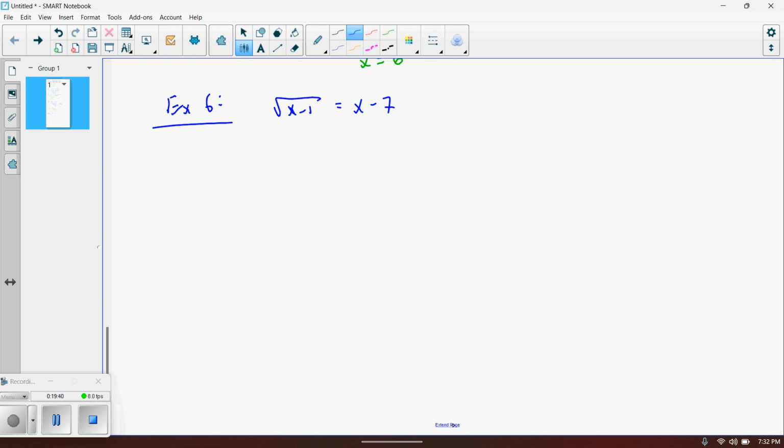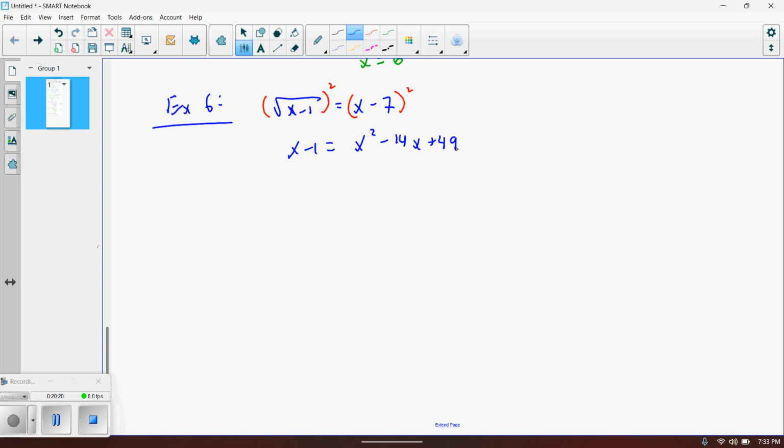In this case, it's a square root, so we will square both sides of the equation. Remember that when you square the right side, you are squaring the entire right side of the equation, not each piece individually. It's the entire right side. Squaring the left side just leaves us with x minus 1. Squaring the right side, basically it's x minus 7 times x minus 7. Again, no matter what method you use, you're going to have to expand all that out. There are shortcuts, and hopefully you already know how to do some of these. That'll end up being x squared minus 14x plus 49.